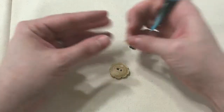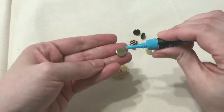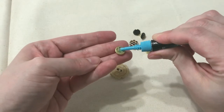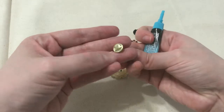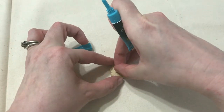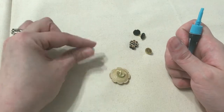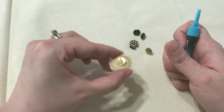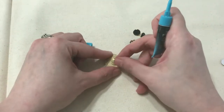I'm going to turn my button upside down and do the crochet doily-looking button first. I'll apply the glue to the back of the push pin, then flip it over and press it down. The reason I'm using this glue is it literally takes 30 seconds to set, so I can already flip it over and it's not going to fall.